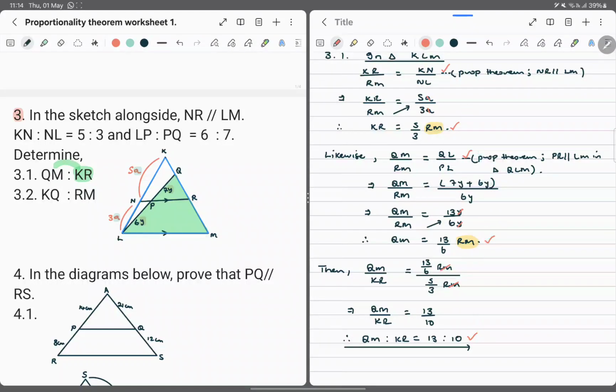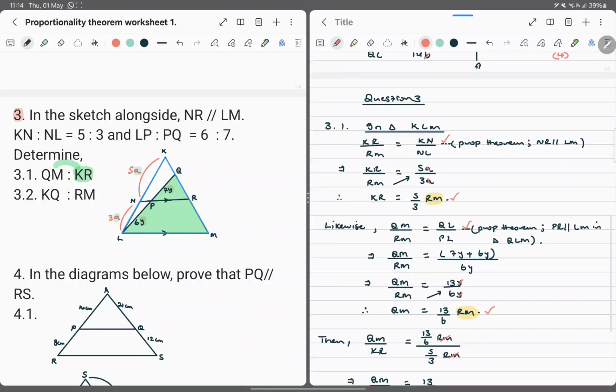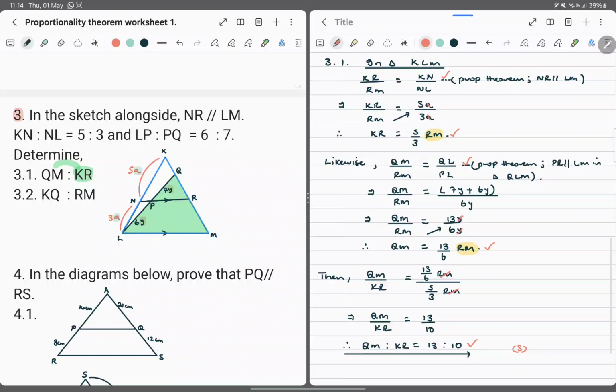So this is 1, 2, 3, 4, 5. This could be 5 marks. As you can see, it's a bit naughty, but at times you may be given just 4 marks, but certainly not less than 4 marks for a question of this nature. As you can see, guys, this is an essay type question. It's not easy, and it's also not easy to see what to do. When there's an overlap, try to look for the common side to perhaps 2 structures that make sense to apply a known theorem, and then work through it like that.